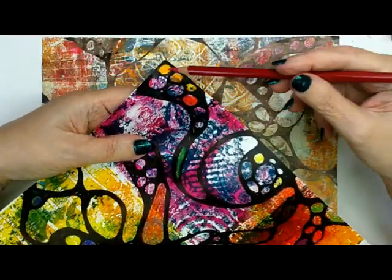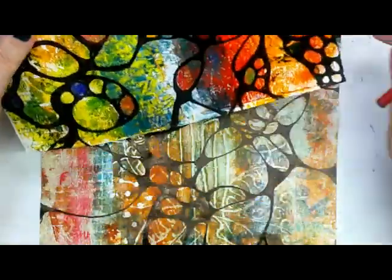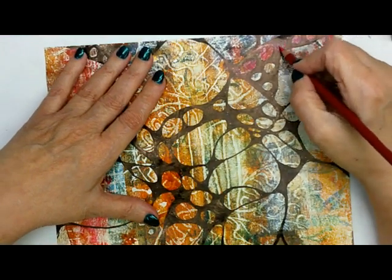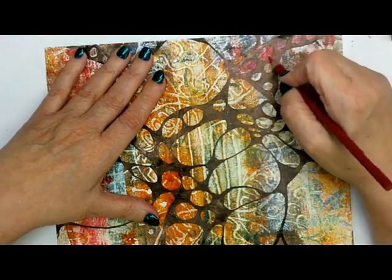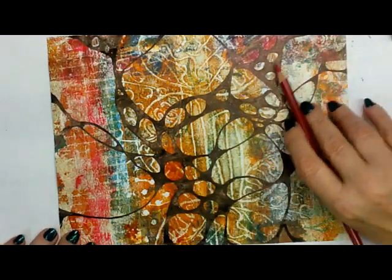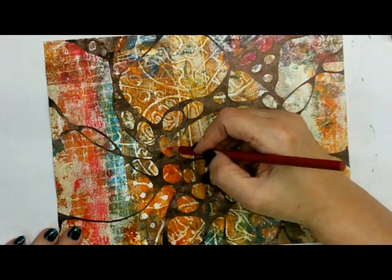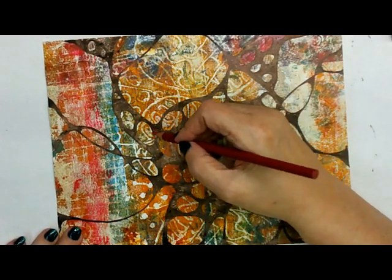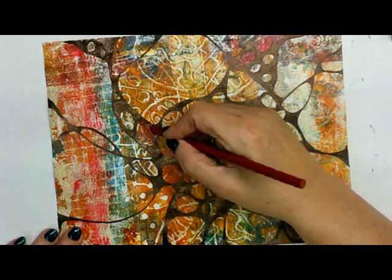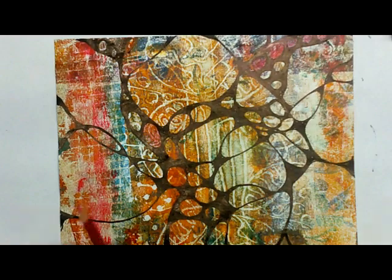And these are Crayola, believe it or not. I really pressed down because I wanted to see if Crayola would work well before I told you it would, because I hadn't tried it. I know it's always worked well for everything I've done with it. But see how that brings that color across to there? Now I might want to hit it here too, maybe here. Do it lighter so that the pattern underneath shows through. And this makes it more cohesive.